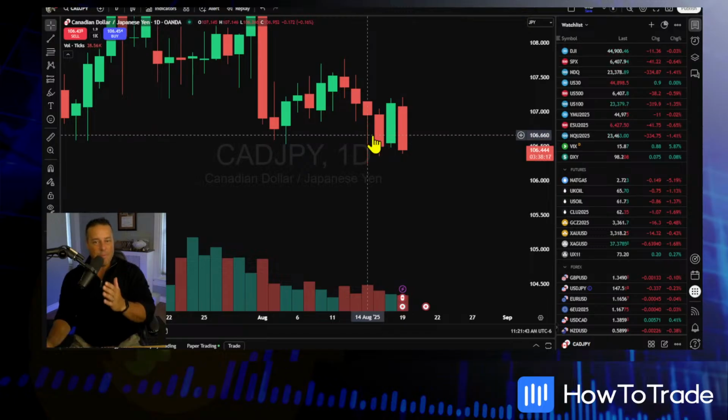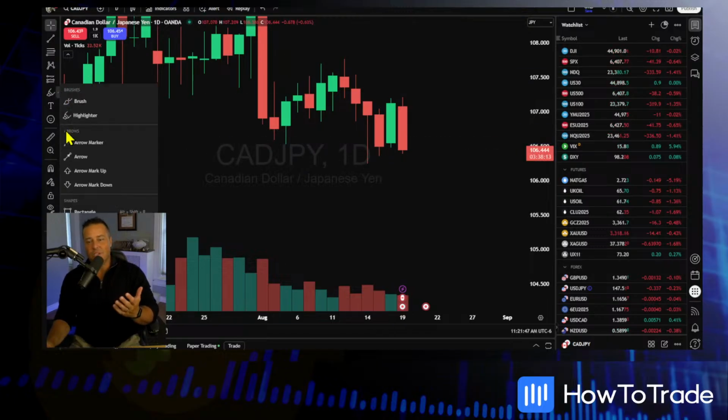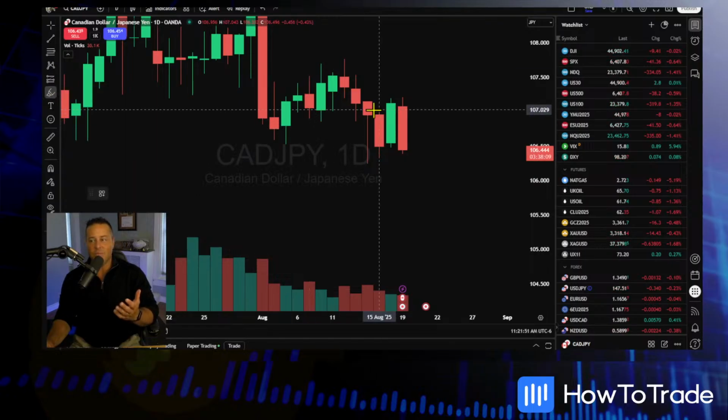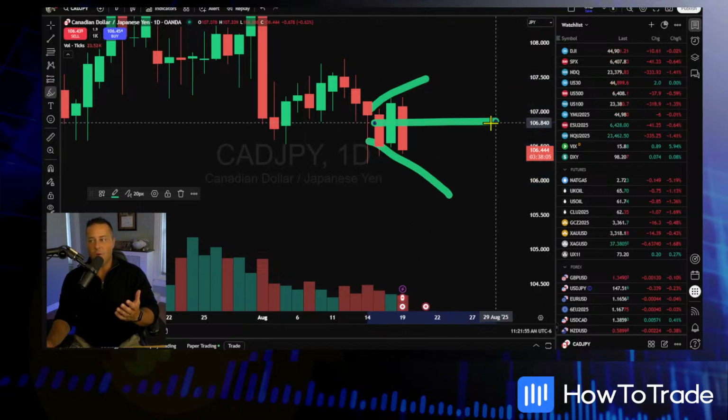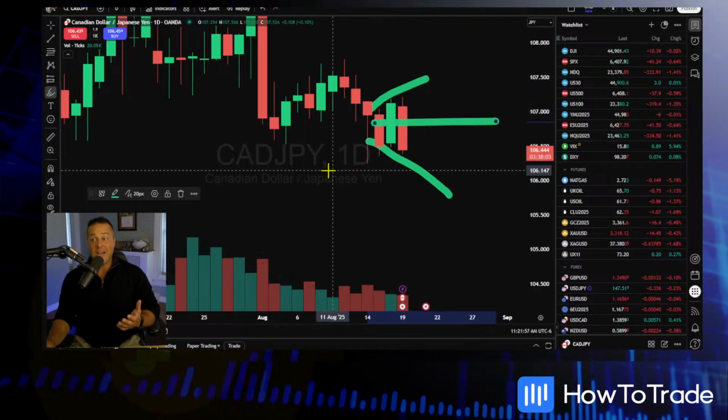When you see this type of formation, this is what I call a megaphone. And the megaphone is real interesting because it's the opposite of, say, a triangle. Let's use my highlighter. Price action is getting bigger as we go from left to right. Now, that's not the way that it should work.